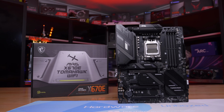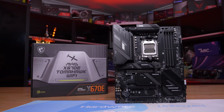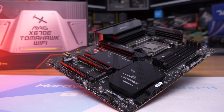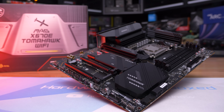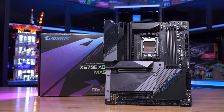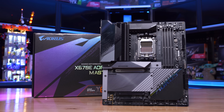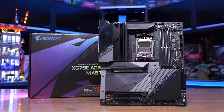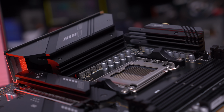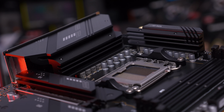Also worth noting is the new MSI MAG X670E Tomahawk motherboard, which MSI sent over just in time for the 7950X3D release. Now, although we did install this board in the 4000D Airflow case for some testing and featured it in the B-roll, we still stuck with the Aorus Master for our benchmarks, as that's what we've used for all the other CPUs, and AMD also provided a BIOS for the 7950X3D on the Aorus Master. Still, it is good to see MSI releasing another X670 board, and the Tomahawk marks their 5th release.